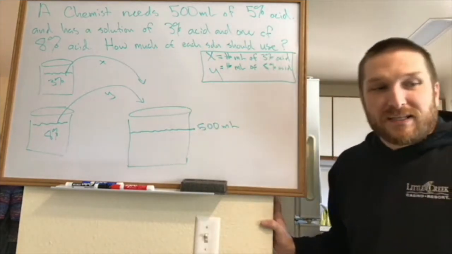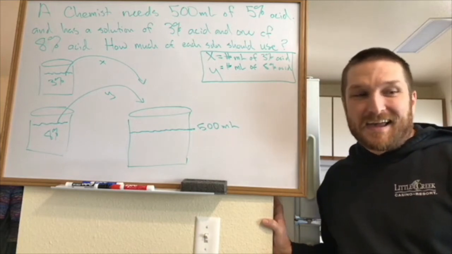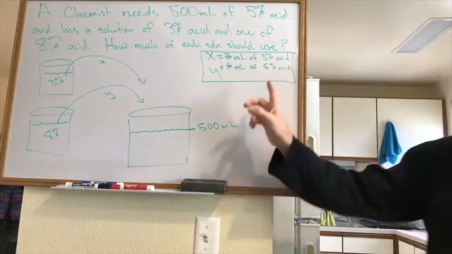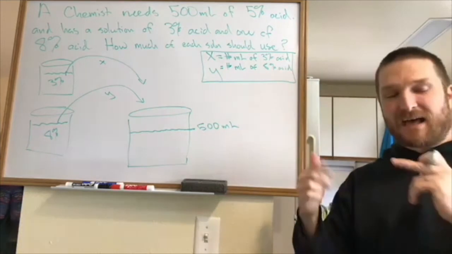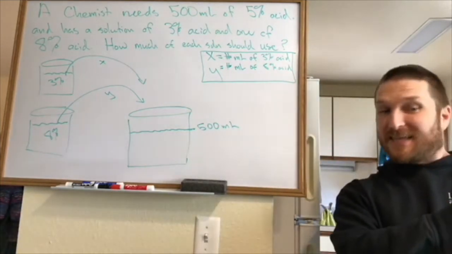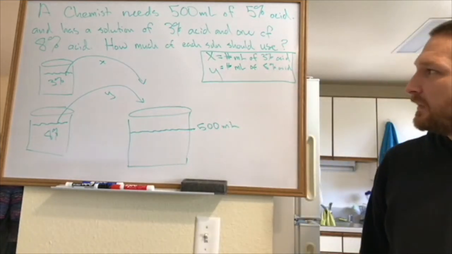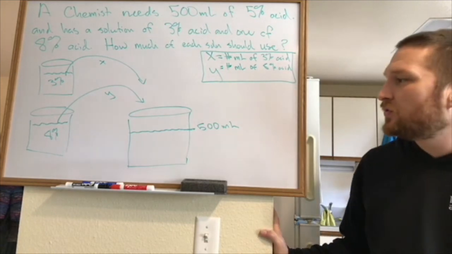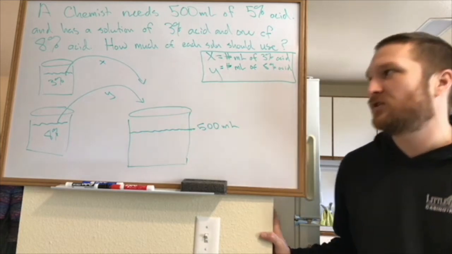This will be really important, especially in chemistry. Then they'll say something like, how many ounces of acid should this be? And it's nice to know that the thing I'm doing right now is milliliters. So in the end, I know that X will be something in milliliters. Then I'll convert that to ounces at the end, whatever. Okay, so we've got this. So what equation can I use? Give me an equation that we have thus far with this information.